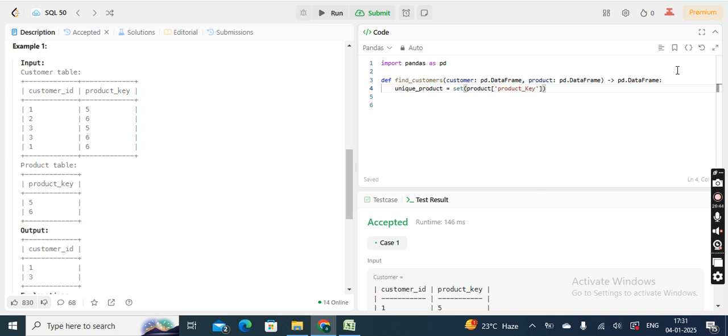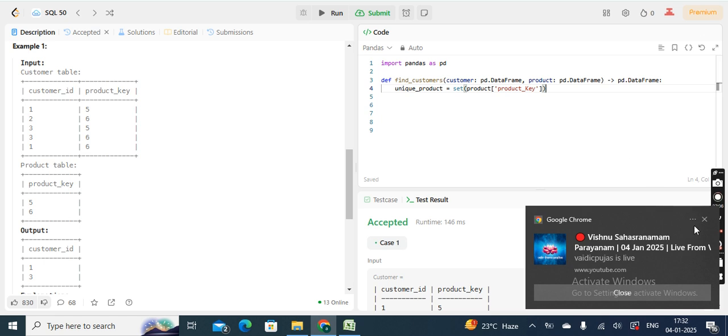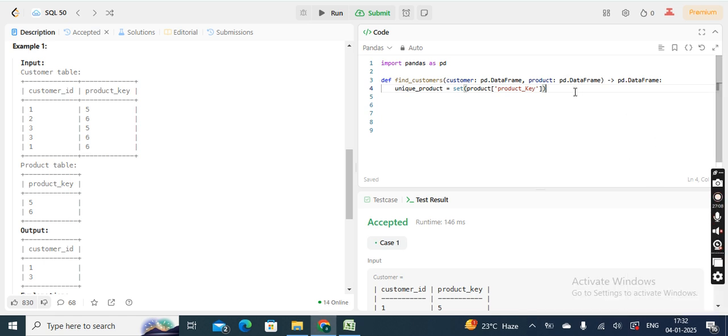What does the set function do? Let me quickly remind you. If I have numbers 1 2 3 4 4 5, the set of this will give me 1 2 3 4 and 5. It will remove the duplicates. It is quite simple, right? Now let's move on to the next part.